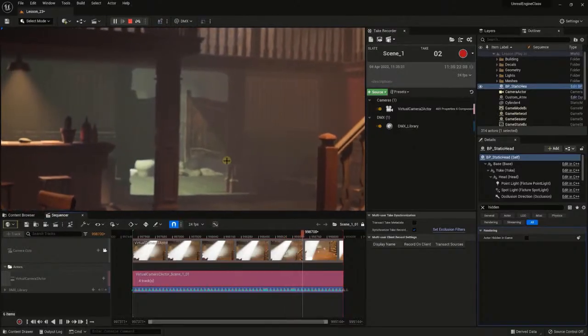So that recording went really well. We have the camera shaking there, and we got the DMX working. So that is great. All right, so now it's time to render out this movie that we've recorded so that we can place our green screen shot on top of there, do the green keying, and have our final video. But that's for the next lesson, in which we'll discover how rendering in Unreal Engine works.